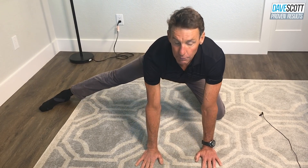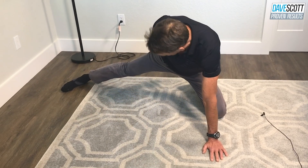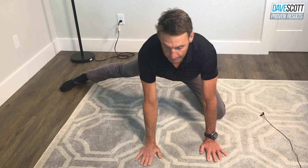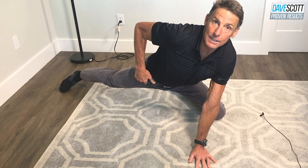Now I can start engaging my hip by moving that foot back just a little bit more. So if I look at the line, it's almost lined with my back foot on my left leg. My right leg is out here. I'm now going to rotate forward and down, pushing my pelvis down, running my adductors.